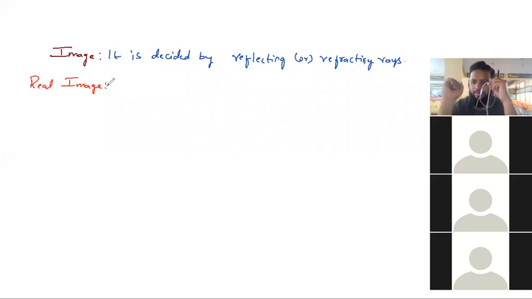When you use a mobile phone, you take a picture with the phone, right? So if you take any picture in it, whenever you want to see that picture, what will you do? You will just go to the gallery and see that picture. That is a real image. Did you understand the real image, beta? Yes, sir. Everyone understood? Excellent. Now I'll show you one diagram for that also.